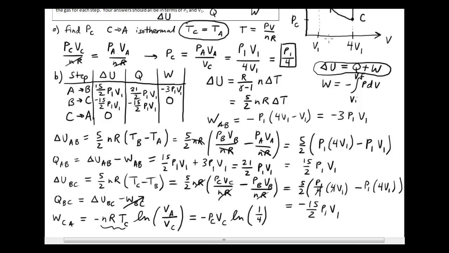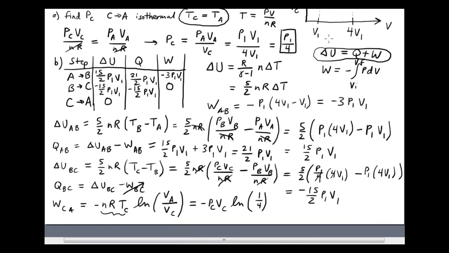So let's take a look. Pc, we know what Pc is, that's P1 over 4, and Vc is 4V1. So I'll plug those numbers in right here. Looks like I'm going to need some space, so let me grab some space here by erasing some of the stuff that we've already done. I think I can do a better job of erasing it with a stronger eraser on my sketch pad. All right, so that gives us a little bit of space.